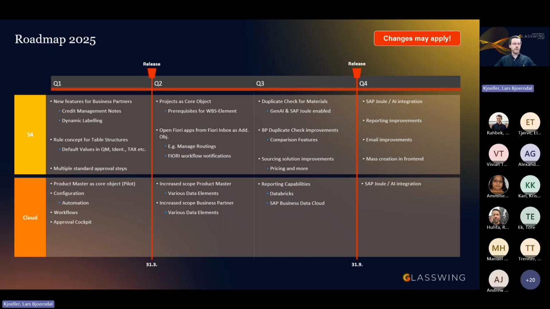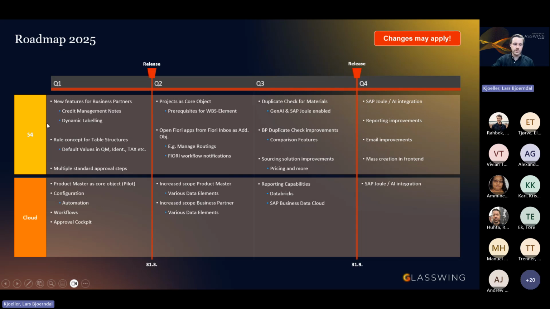So now let's move into the roadmap of 2025. What you see on the left-hand side of Q1 is what we released with the recent major version, which is 3.7. And then what you see in the middle here in Q2 and Q3 is what we are currently working on for the release in September. So let's dig into the middle part here, because there is already information out there.